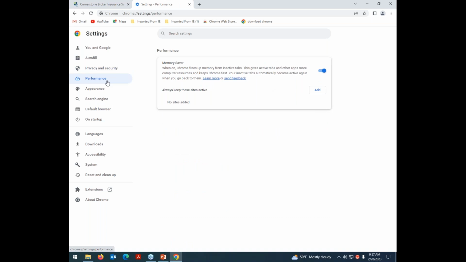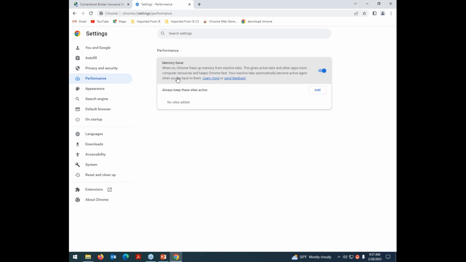Another thing that I wanted to cover actually is performance. Now, this is something that Google has added, which basically tells Chrome how to actively manage the memory it's using on your computer. Chrome used to be a big memory hog, and it used to basically be something that took so much of your computer's resources for a browser it was almost laughable.